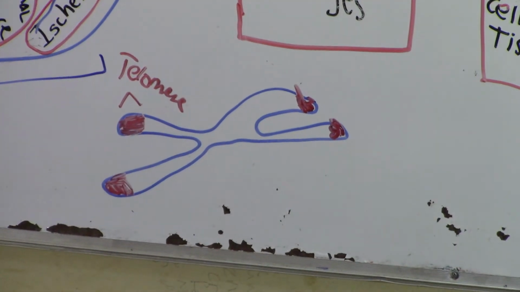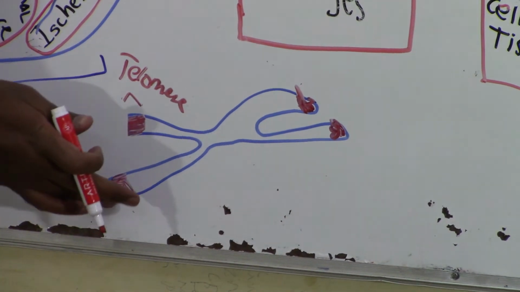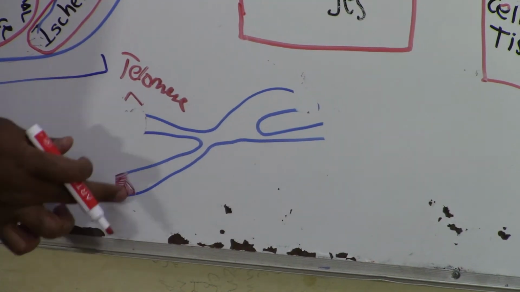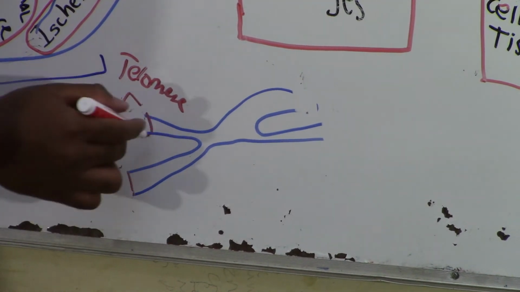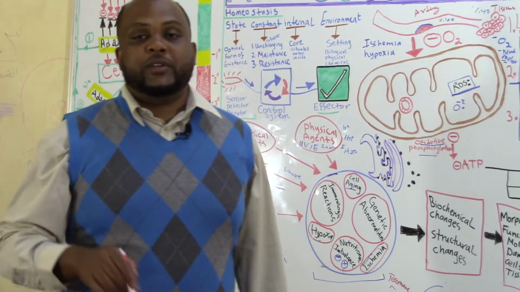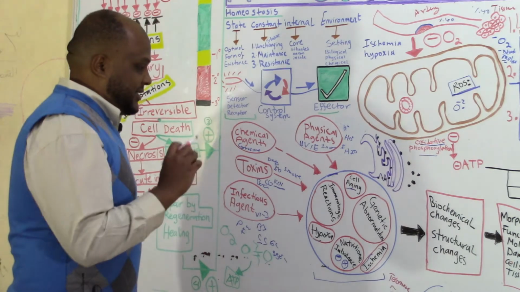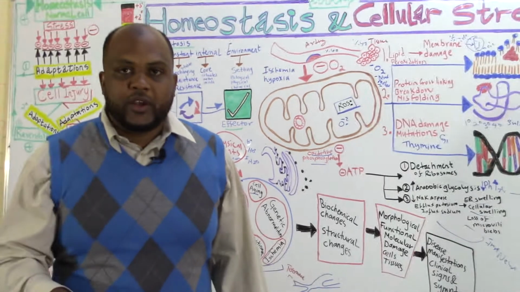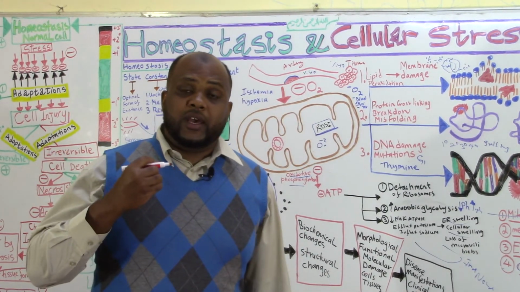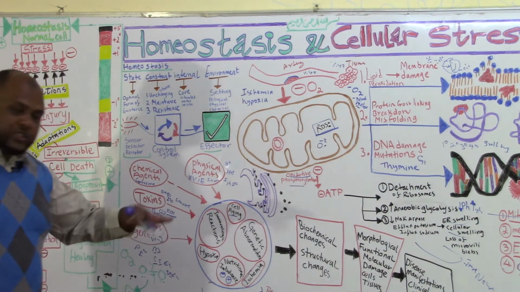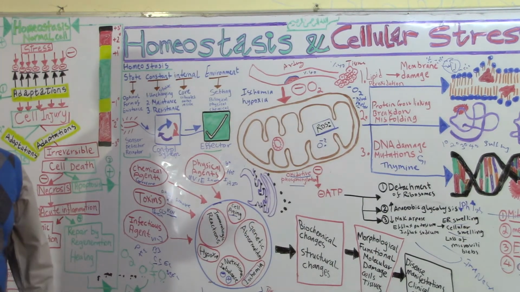However, with each round of replication, they get shorter. They get shorter until they are completely obliterated. When they are completely obliterated, the cell will be arrested, and it can no longer participate in replication. And this is called replicative senescence. And over the years, the machinery responsible for DNA repair is not working as efficiently as possible. We will talk about all of these injurious causes later on in separate sessions and videos.